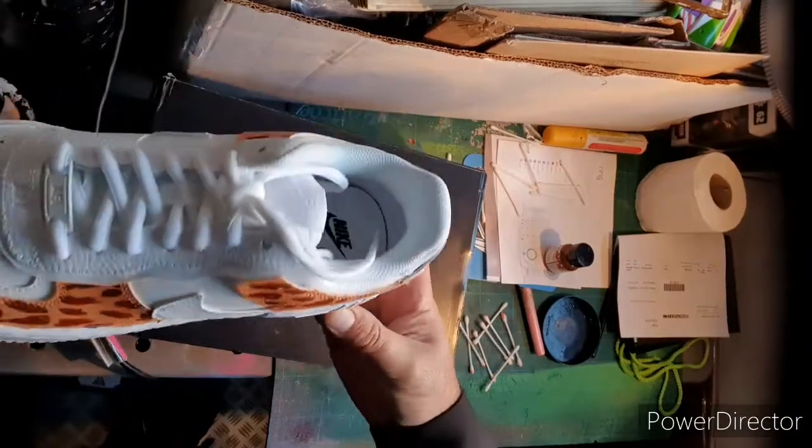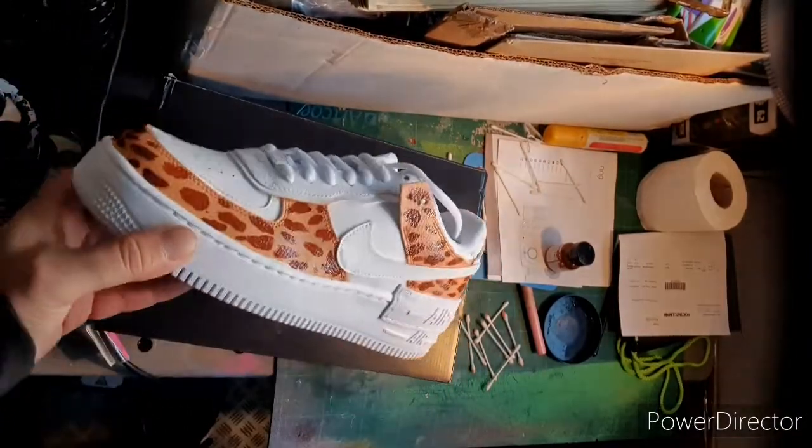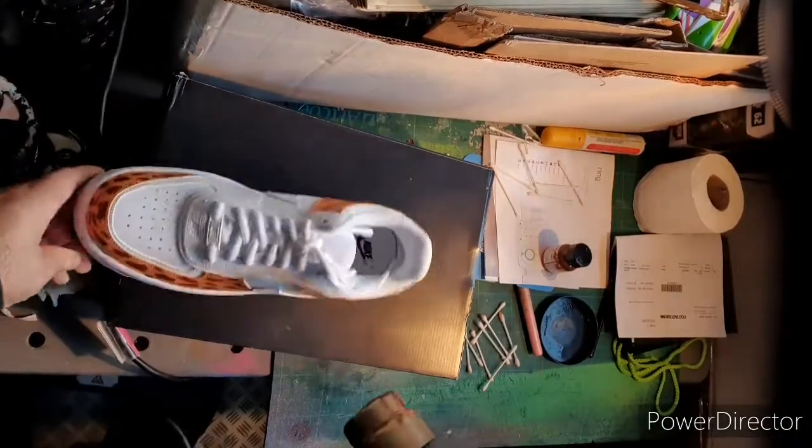Okay, so they've got the brown spots on there. So I'm going to just pass the heat gun over to speed up the drying time and then add some black.